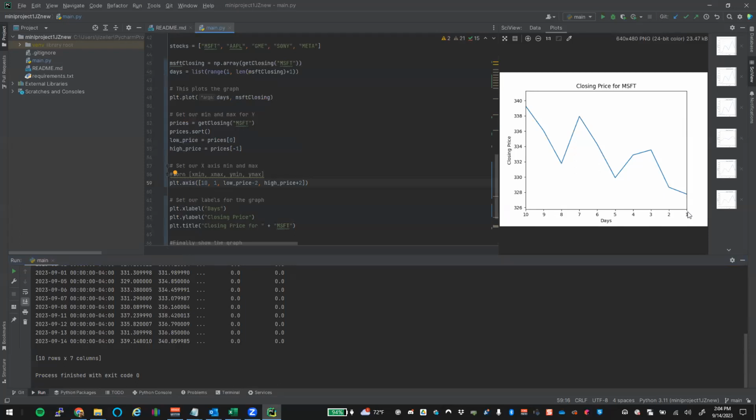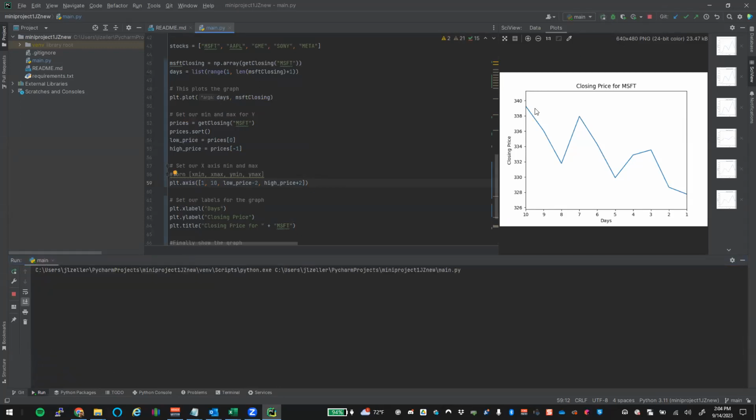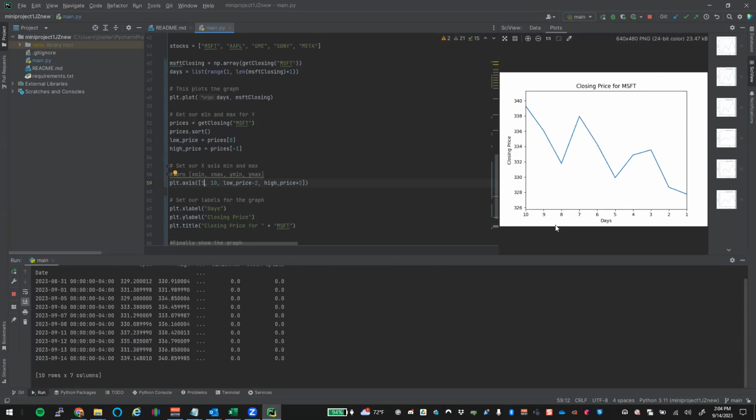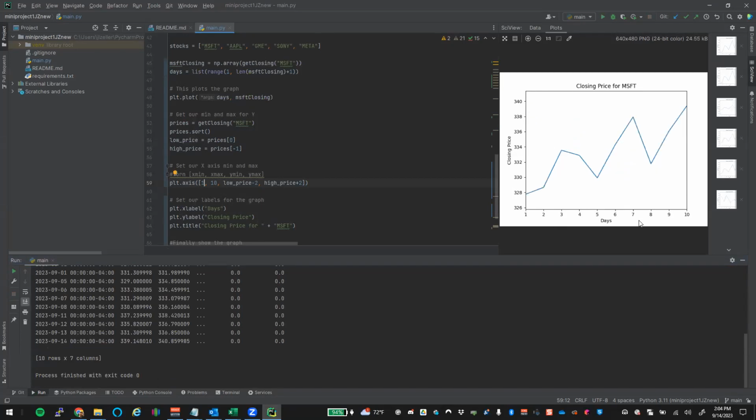The goal was to try to figure out how to better label this bottom section here. All right, so here was what we started out with, or what we eventually got to. We know what our closing price is, we know what our days are going across here. But what does this represent? And this 10th one here means today, where 1 actually means 10 days ago.